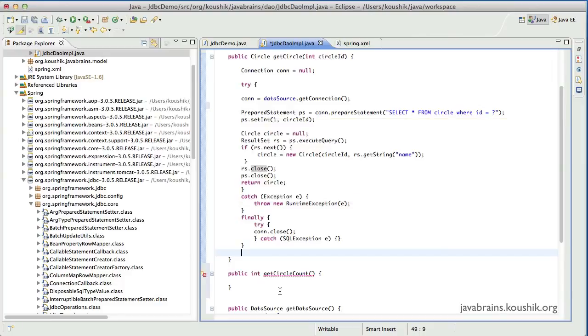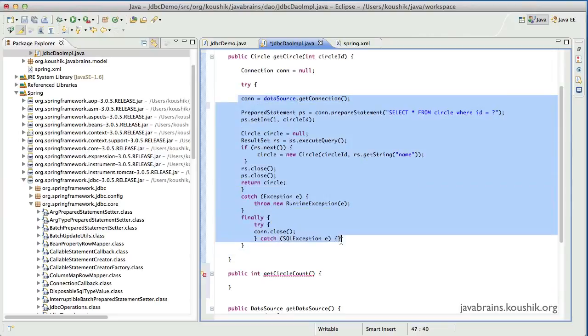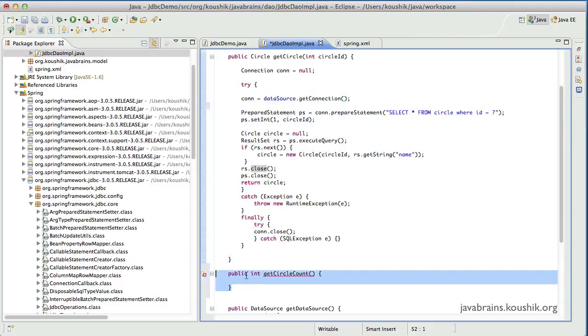So now in this case, what I would do instead is use the JDBC template, which will have a lot of the code inside it, and we'll look at what exactly is the code that we will actually have to write, which is only the code that's going to be in this method, which is not taken care of by the JDBC template.